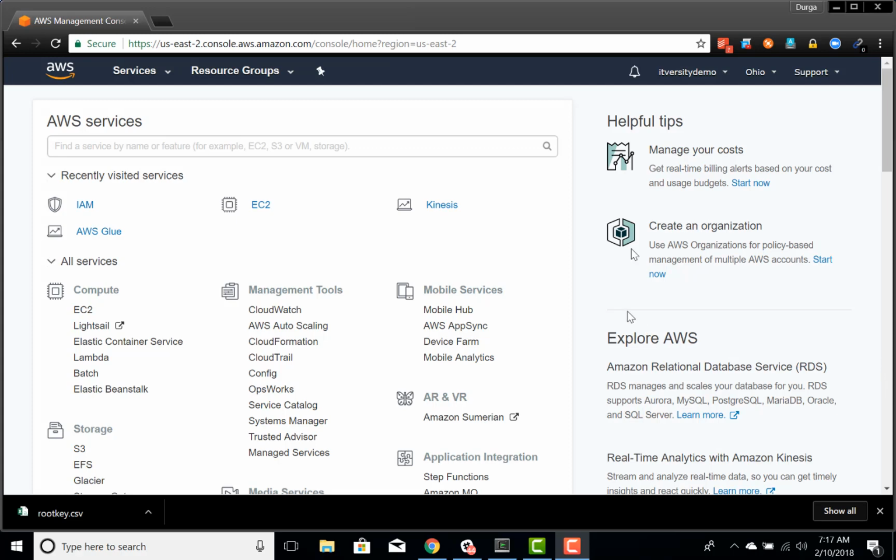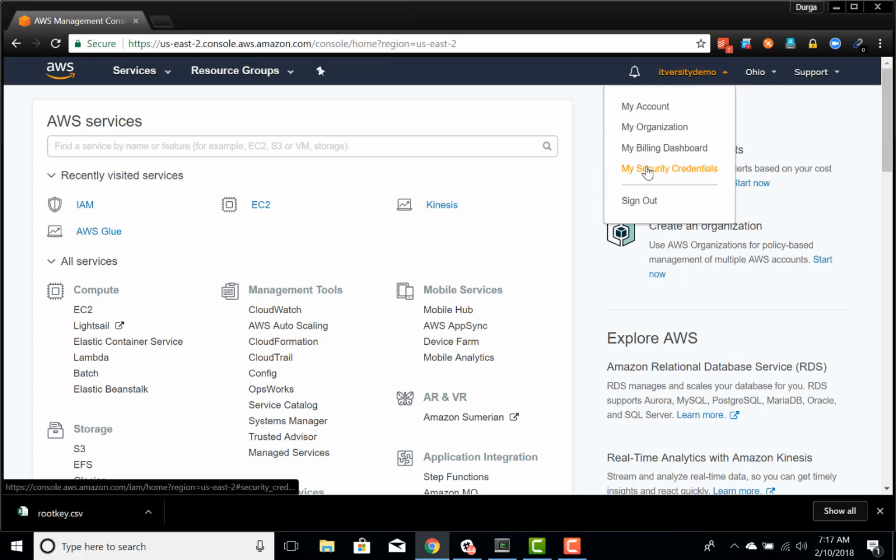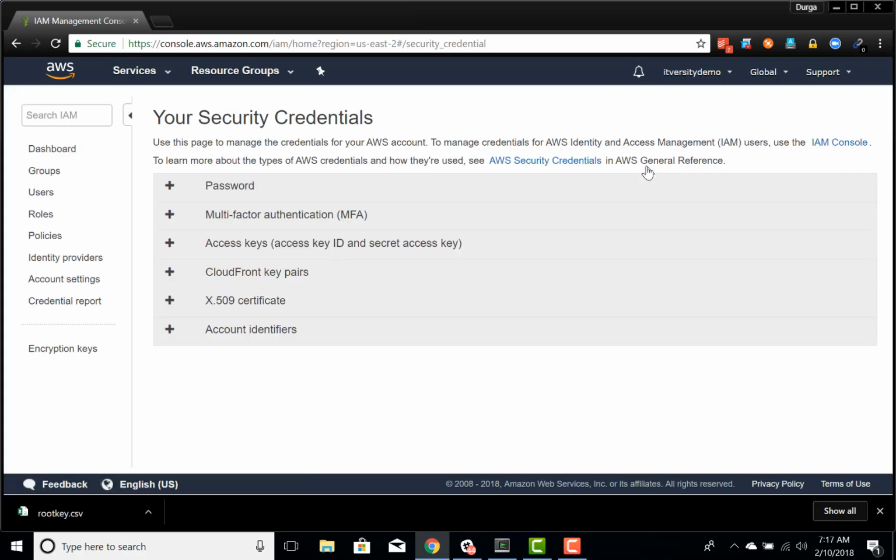That being said, you can expand this one and go to My Security Credentials, and it will show you a pop-up which gives you two options, whether to go with Security Credentials or IAM. IAM deals with users for a given account and different levels of roles and responsibilities for those accounts. The other section in that pop-up is Security Credentials. If you click on that, it will take you to this page. It is all about access to the AWS account.